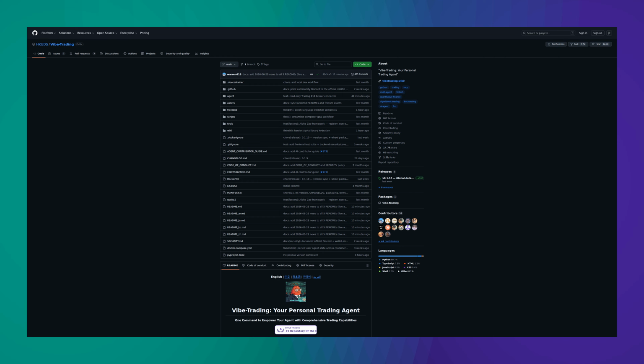Developed by the HKUDS lab at the University of Hong Kong, it is an open-source AI trading agent that connects your prompts to 18 market data sources with smart auto fallback, generates strategy code, runs backtests with validation metrics, and exports results to PineScript, MetaTrader 5, or interactive HTML reports. There are 29 pre-built swarm presets: investment committee, quant research, crypto analyst, macro strategist, risk manager, each running specialized agents in parallel. The shadow account feature is particularly clever.